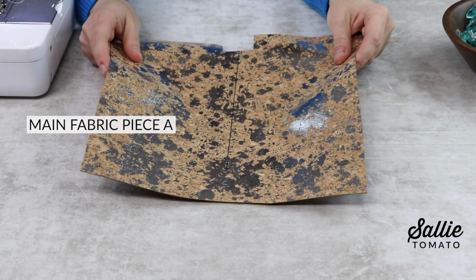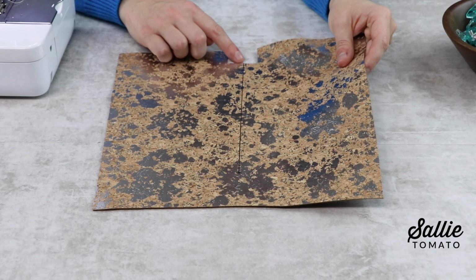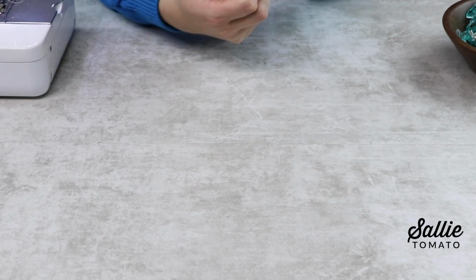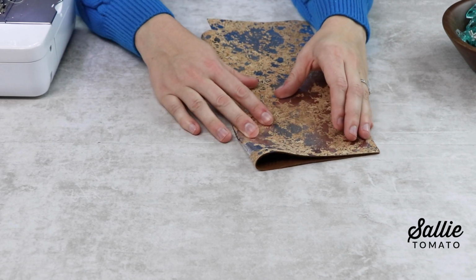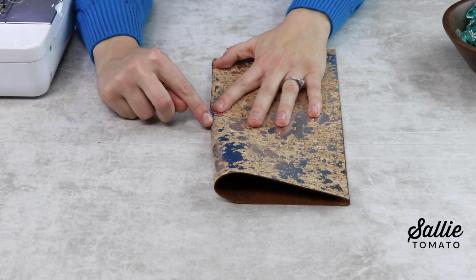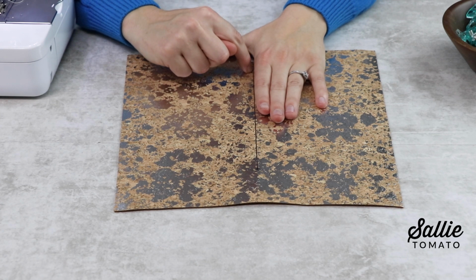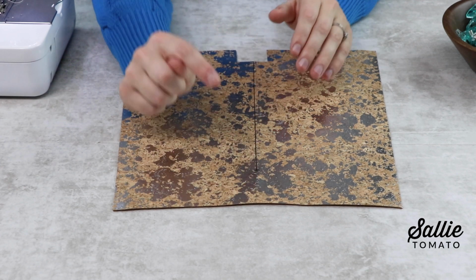Take one main fabric, piece A, exterior, and we're going to mark a line centered on the piece, starting from the raw edge of the indent and measuring up according to the pattern. To make sure that this line was centered, I folded my piece in half, wrong sides together, and made sure to align the raw edges. Then along the fold, I took my marking pen and added small little marks along the very folded edge, because I knew that would be my center. Then I took my ruler and I made sure to measure from the raw cut edge upward, aligned my ruler against my dash marks, and marked my fabric stopping at the measurement according to the pattern.